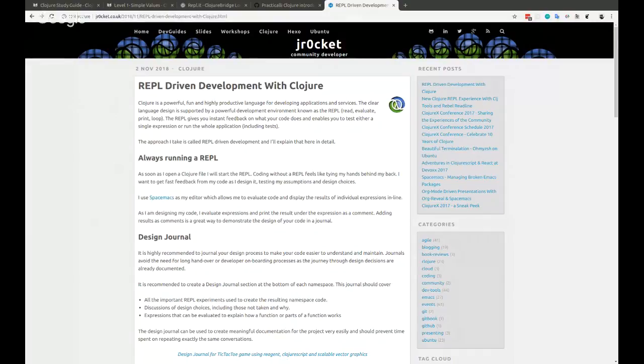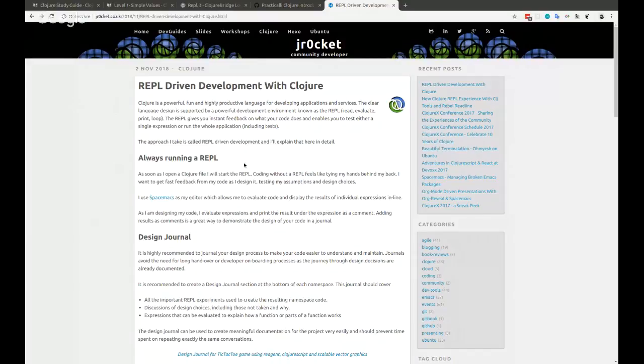In this session, the main thing I wanted to talk about before we get into the code was this idea of REPL-driven development, because I think it's quite an important aspect of Clojure. Getting to understand the development process also helps assist the learning process of Clojure as well.